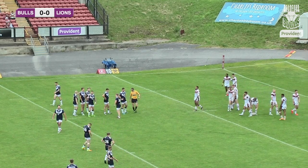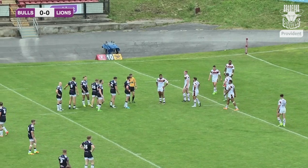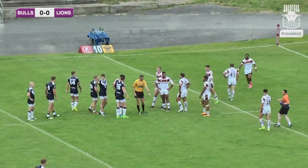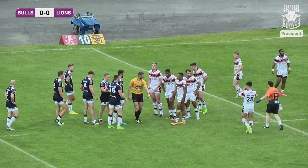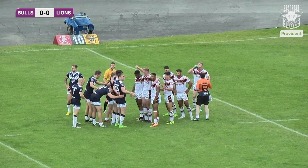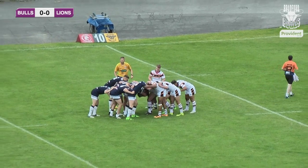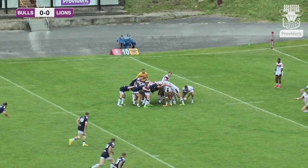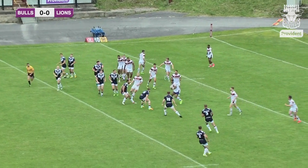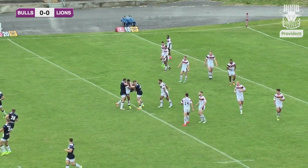That's a first error of the afternoon from Swinton, and that will see Bradford have some possession finally after we've played 6 minutes at the Provident Stadium Odsal, and the score on the Provident scoreboard still says Bradford 0, Swinton 0. Well, the shouts that get them onside are a familiar shout at any rugby league game, but I tend to agree with that. It's a bit of a pet thing of mine with referees.